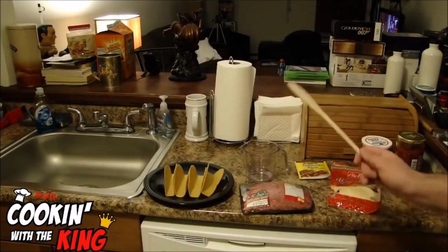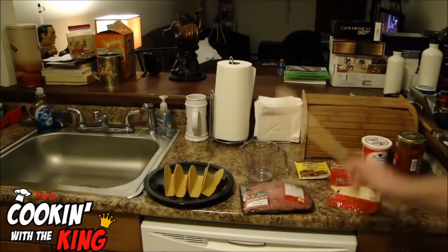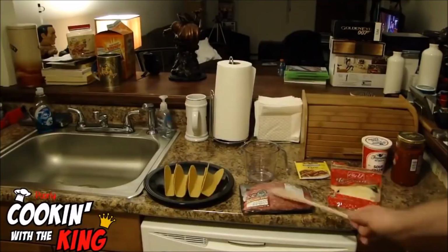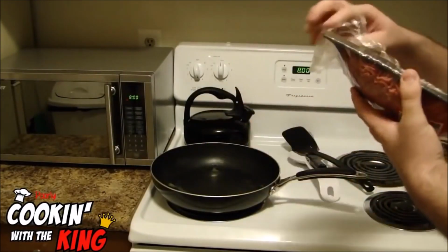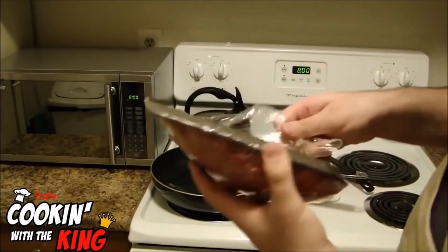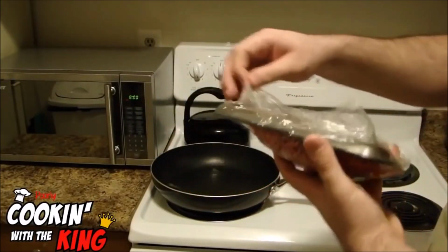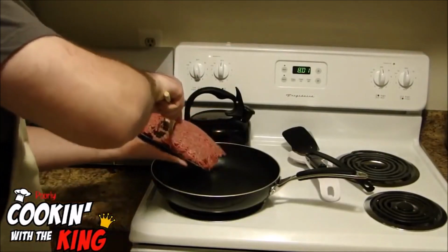You're going to take the meat, and you're going to start to brown the meat, which is super simple. You can either butter the pan, or use a pan spray, because a pan could have diseases. You don't want to end up getting some nasty thing. So we're going to go ahead and get that in there.